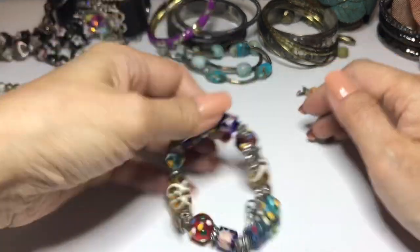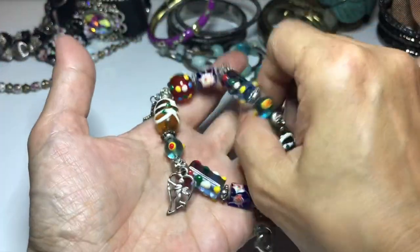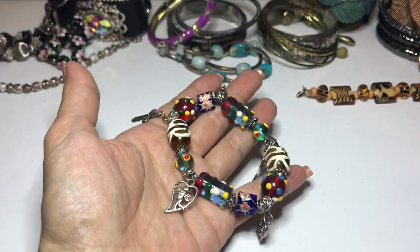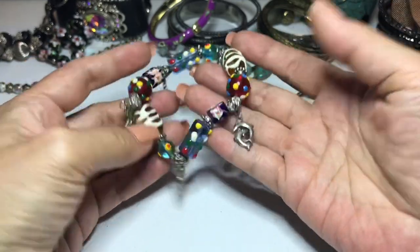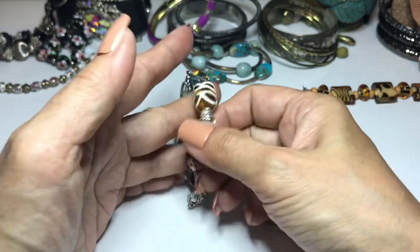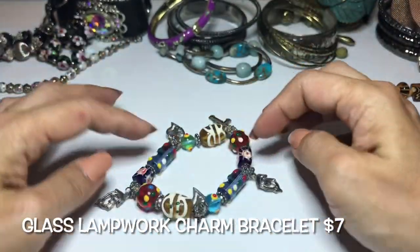We have this one here. So talk about glass, look at this one, lamp work. This is a stretch bracelet, and the stretch is okay. Yeah, look at these colors. Look at this fun glass bead. Oops, dropped the tape measure. Lamp work stretch bracelet. There's dolphins, there's charms. What else we have? Oh, Cupid. A cross. And back to dolphins. Okay. So we have this one. I think this is really very nice.